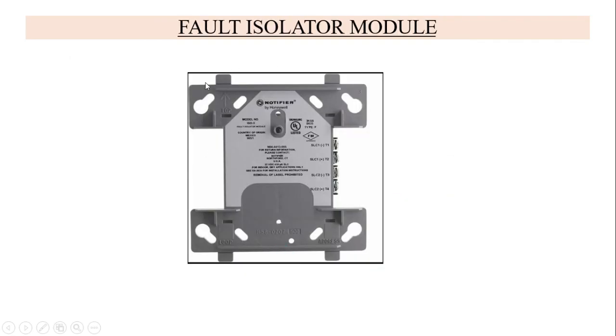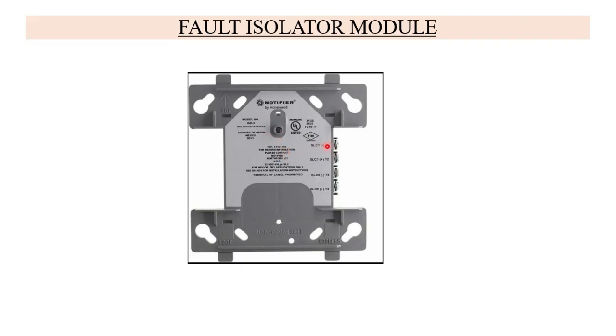So this is the view of the fault isolator module. This is the fault isolator module by Notifier Honeywell, UL listed. If we talk about its terminals, this is a blinking one. If it is a healthy circuit, it blinks green. If there is a fault, then it will become red.